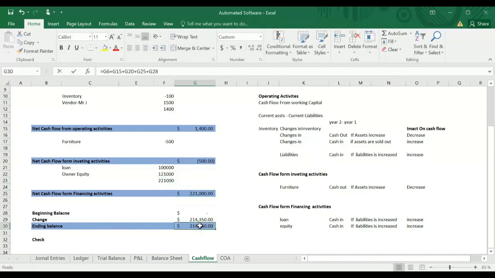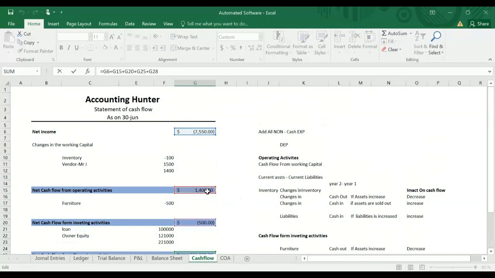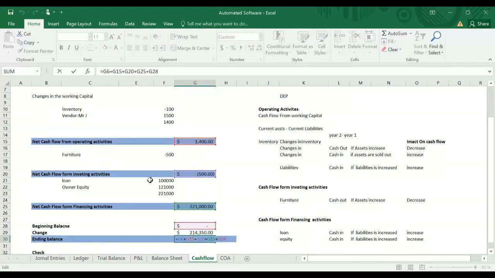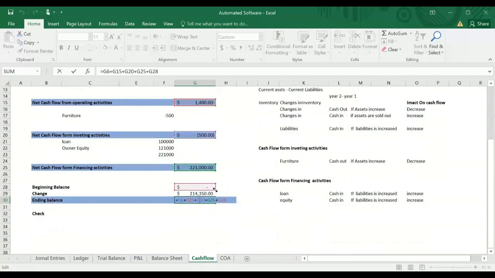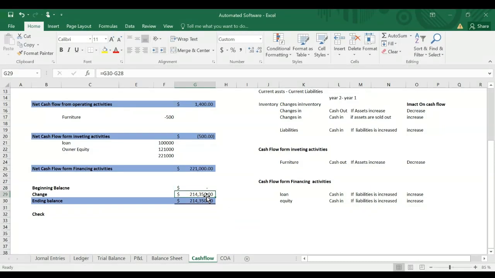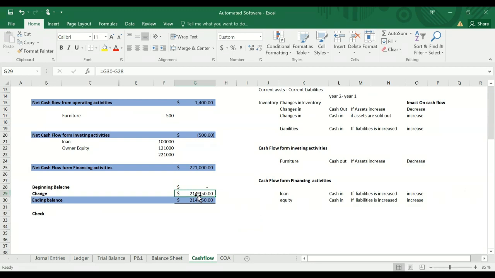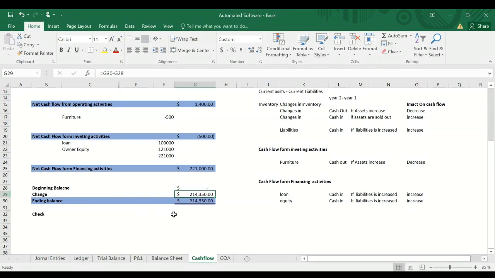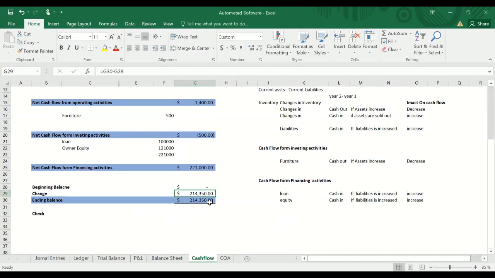Okay, so here we have created a formula where we have added the net income, net operating cash flow, net investing and net financing activities. So over here, you need to enter the beginning balance if there is any beginning balance in the cash flow in the financial statements. For the cash flow ending balance for the last year, you need to enter that balance. If there's nothing, then just press 0. And over here, we have created a formula that will calculate the change. And how you will get the change: closing balance less opening balance.